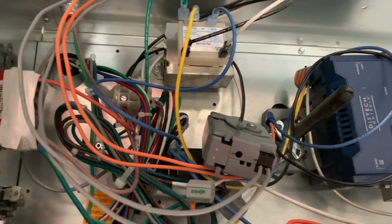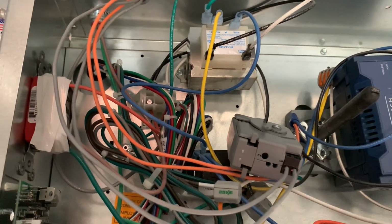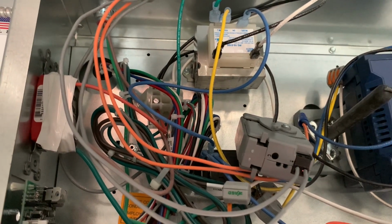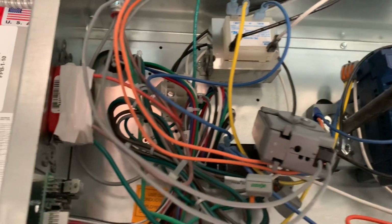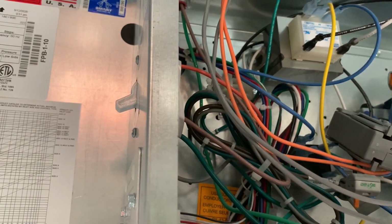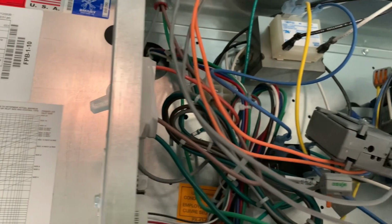So there's a disconnect switch, which we did not put in. The electricians put that in on the side of the box right there, but there's a whole mess of wires, a whole bunch of things going on. So a whole bunch of new things to learn today.